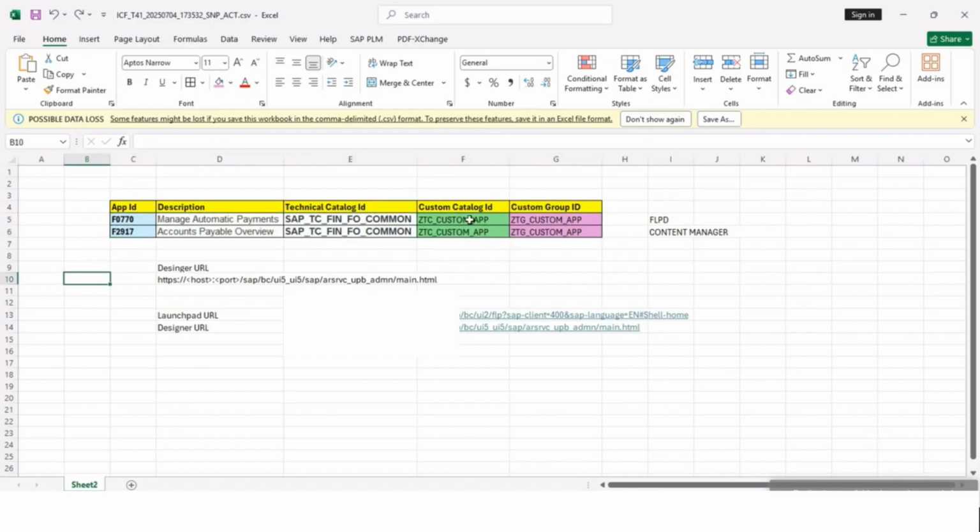So again, I would be creating a new catalog, suppose Z custom app via CM, where CM stands for Content Manager. I would be creating a custom catalog and a custom group again, this time with the help of Content Manager, not Fiori Designer.